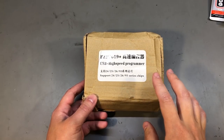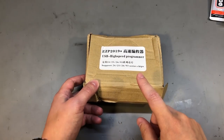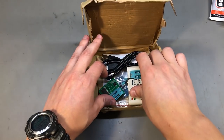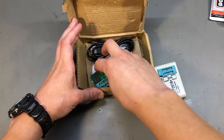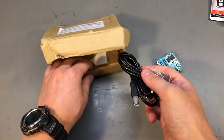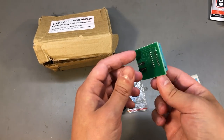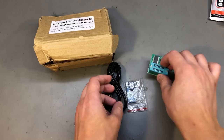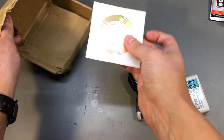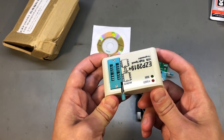Now back to some electronics — if you've watched the previous mailbag video you've seen me get the CH341 eProm flash tool, but I also ordered this model, the EZP 2019 Plus, which I believe should be faster and support more chips. The box is all messed up from shipping — I'm really surprised how well this survived. Inside this kit we get the programmer, a 1.8V adapter with a second ZIF socket, a small PCB adapter, as well as the USB wire and a CD which presumably contains some software. I'm curious about the hardware they use inside, so I'm going to take it apart.